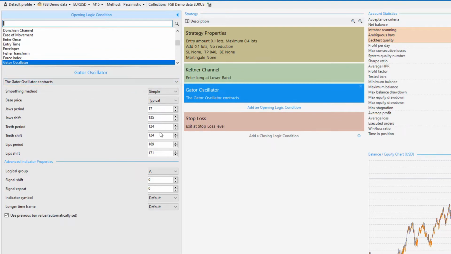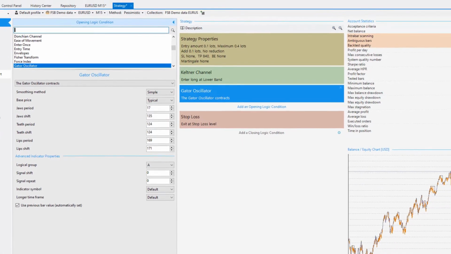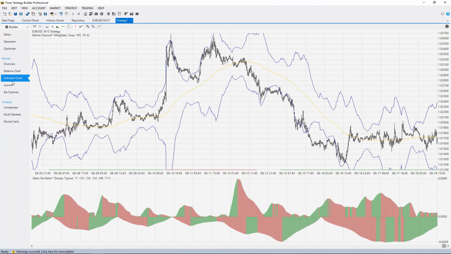And here are the parameters, the jaws, the teeth, the lips, which is well known as the alligator indicator. But in this case, it is an oscillator. It will be displayed below the chart. So let me show it to you on the indicator chart so we'll have a better idea about the strategy.